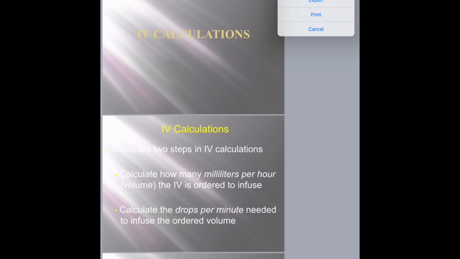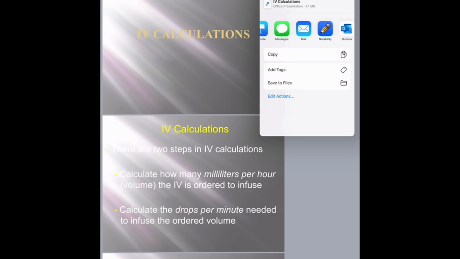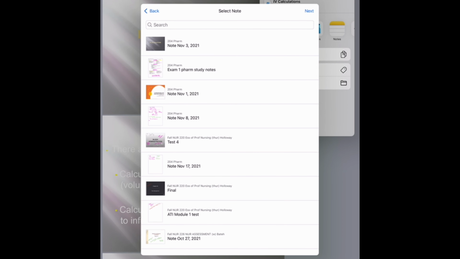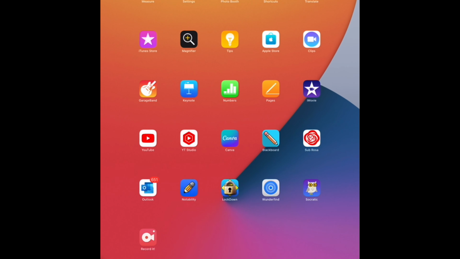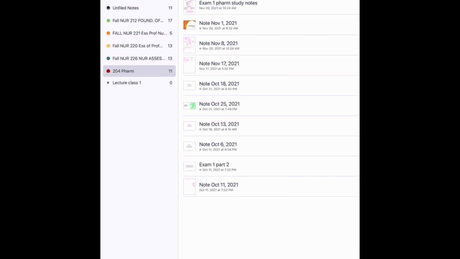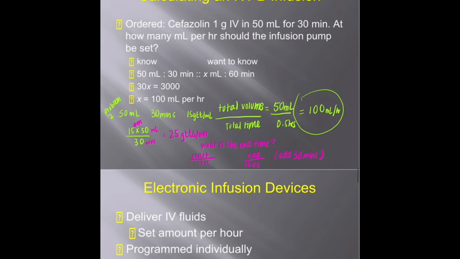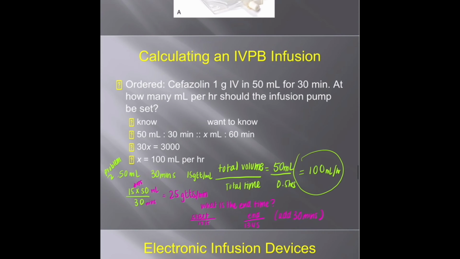And then after you export it, and I utilize Notability, so I would click on Notability. If you utilize GoodNotes, you click on GoodNotes, and then I would add it to an existing note and just download it. However, I already have this one downloaded. Therefore, I go to my Notability, and let's say I click on it, and now everything pops up.